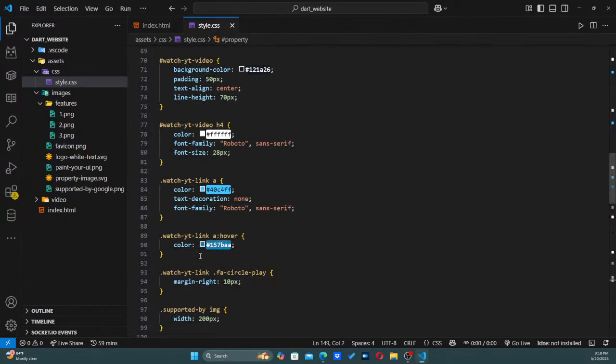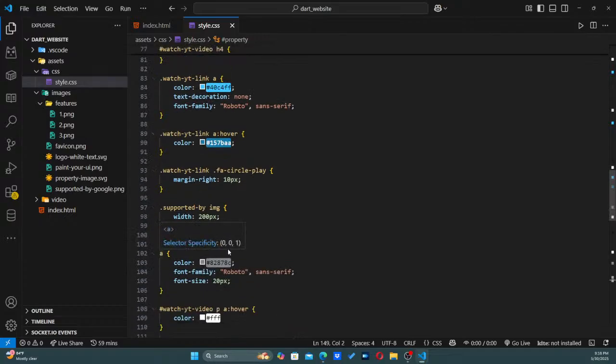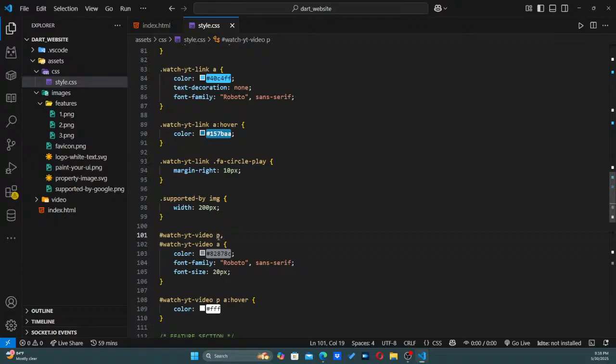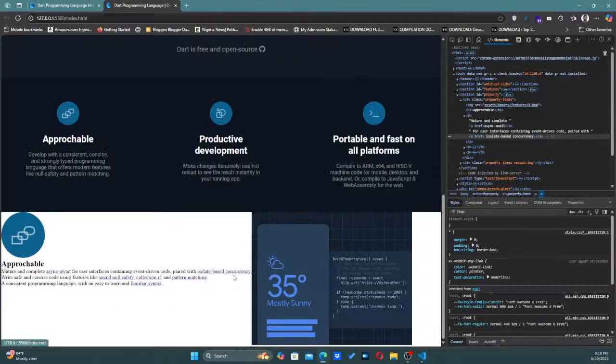Hash YT video P and A. This one. We are saying hash P inside here and then A. No, it should be P inside here and then A inside here. We are supposed to write it out too. So it's supposed to be like this: the P that is inside there and the A that is inside here. So take note. Everything has come back to how it's supposed to be. So now we are good.